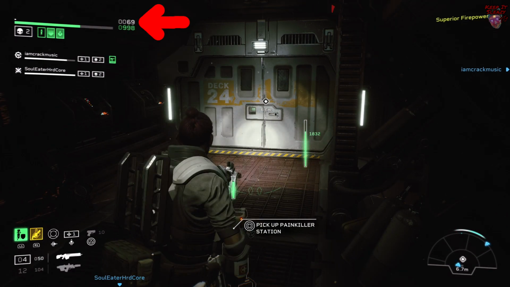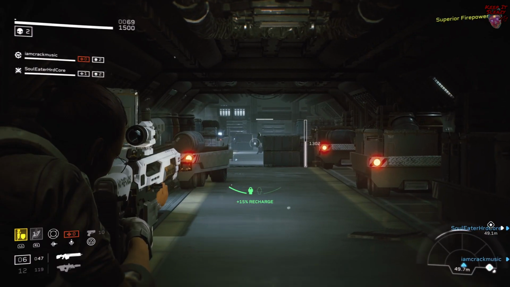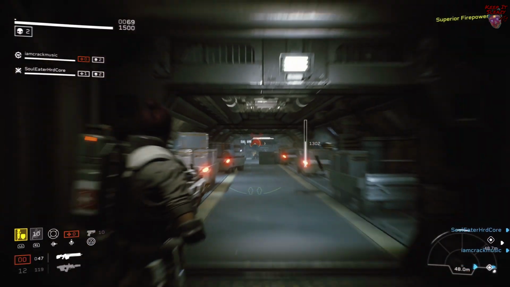Now to finish off my grid, I'm using two of my favorites. Of course, the ever-important Surgeon Hands, so you can no longer be stumbled when interacting with objects, reviving allies, or using aid kits. This is a little bit bugged, it doesn't work 100% of the time, but I hear they are working on that. And also we're going to be using Readiness, which increases your movement and ability recharge speed by 10%, and your reload speed and handling are increased by 20%. Now, all that being said, as you can see, it's still kind of tough times being a doc, but hold fast, Marines, reinforcements are on the way.